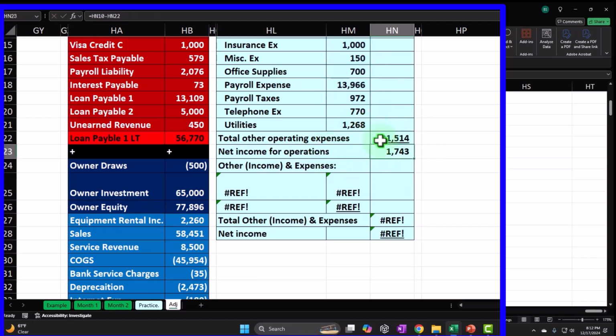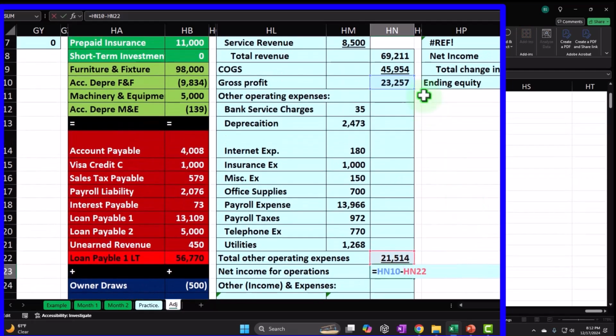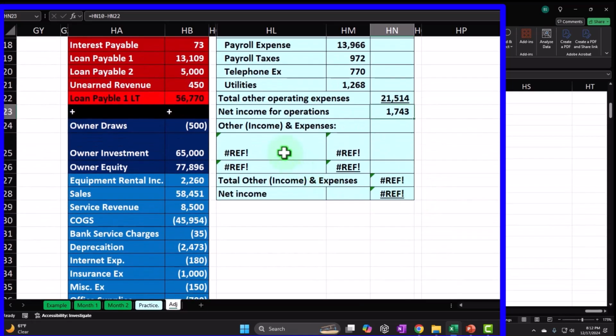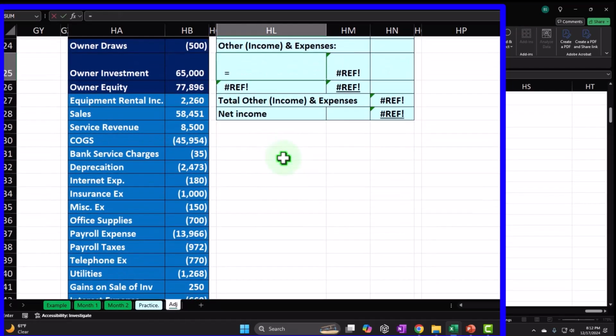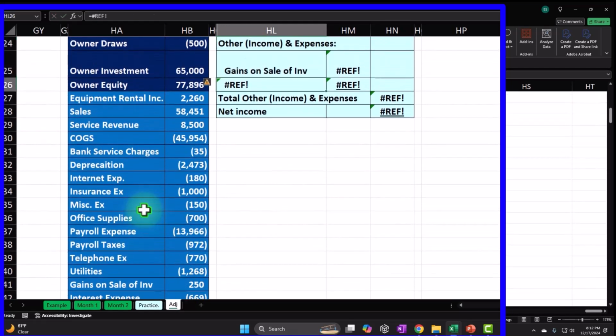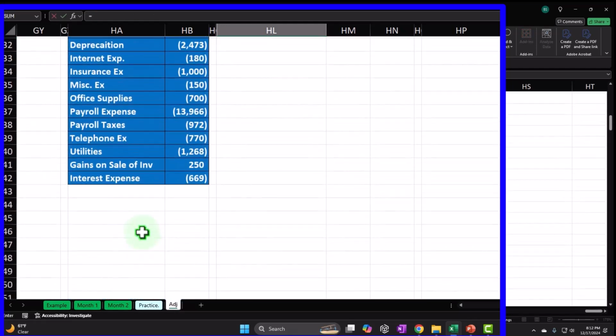Okay, so that gives us our total expenses for operating. Subtracting those two out, next subtotal along the road, 1,743. We put these other two into other income expenses because they're not part of our normal operations. One's a financing situation that wouldn't be there if we didn't need financing, and the other is sale of an investment, which isn't part of our normal operations considering we're not an investment type company.